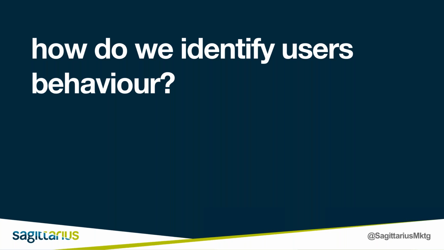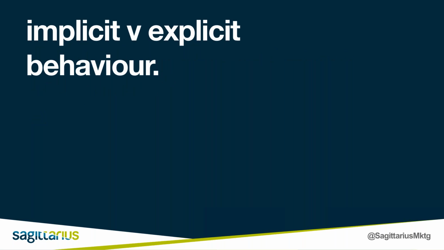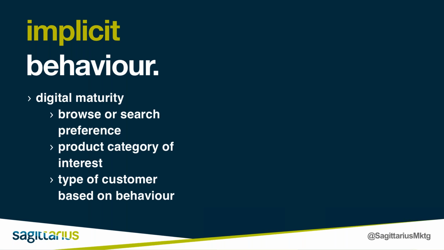We can do that by identifying users and their behavior. Every user will move around your website differently and have different intentions in mind. But there are 2 types of behavior that we can take from Sitecore and apply to our marketing messages. Firstly, there's implicit behavior. This is really the qualitative information that we're getting as users move around your website. It's the things that attribute as they move through the pages and hit different landing pages and different types of content.